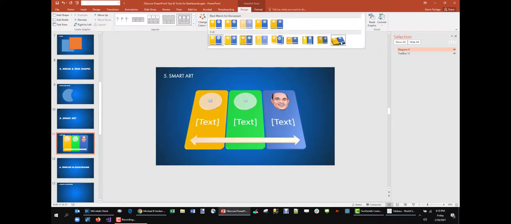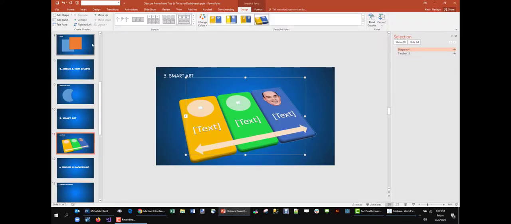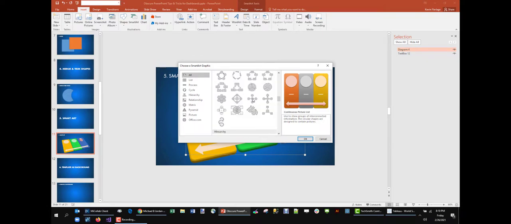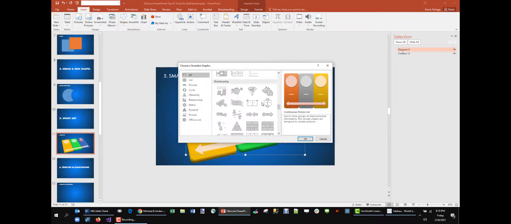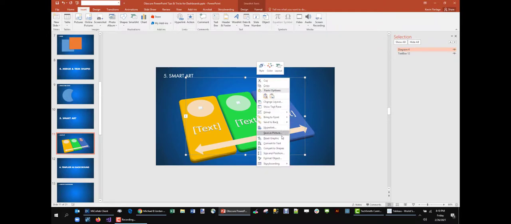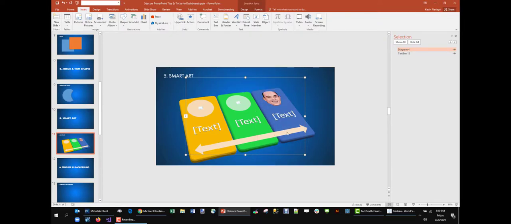So lots of cool little things that you can do with Smart Art. If you just check it out, there's tons of stuff in here. Really good for PowerPoint presentations, but also really cool for some graphics that you might use in Tableau. Again, in PowerPoint, if you have an image like this, all you do is select the thing, right click, save as picture, and you bring it into Tableau.